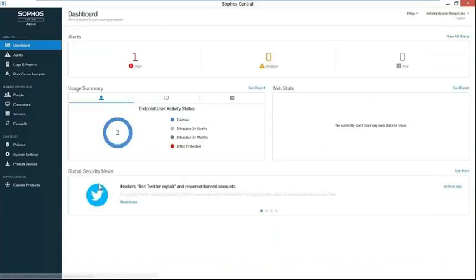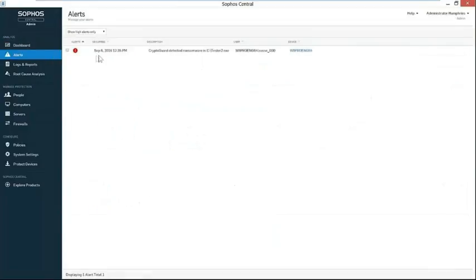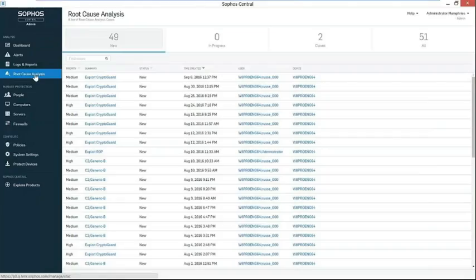But you log into Sophos Central, and immediately you've got an alert. We can see there we've got a high alert that we can step through. If we look at the detail on that, it tells us that CryptoGuard has detected some ransomware, and it gives us the process name of the ransomware there. It tells me the user that was impacted, it tells me the machine that was impacted, and if we then look on the root cause analysis tab, we can start to look at the details.